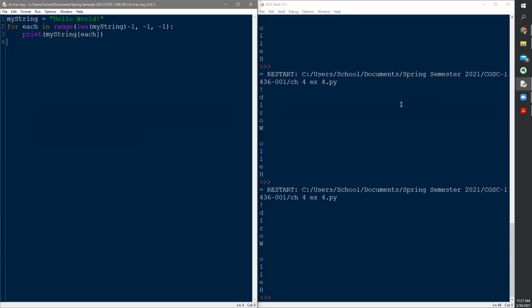Okay, so once again, you begin from the last character. What is the last character? Len myString -1. And then you want to end at 0 because 0 is the first character. Because this index is not included, you use -1. That's the one after 0, and you are stepping down, so it's -1. Okay, very good, Brandon, very good, thank you.